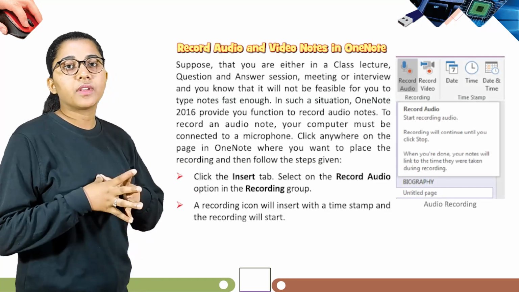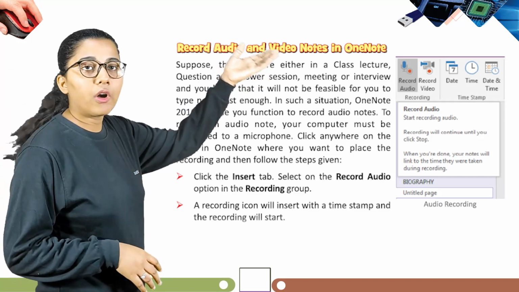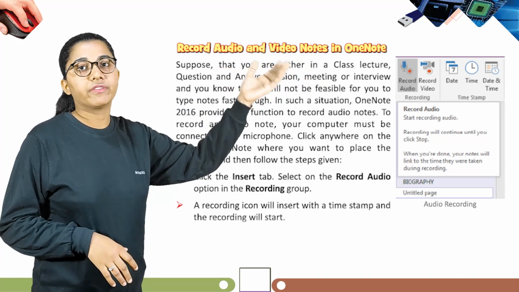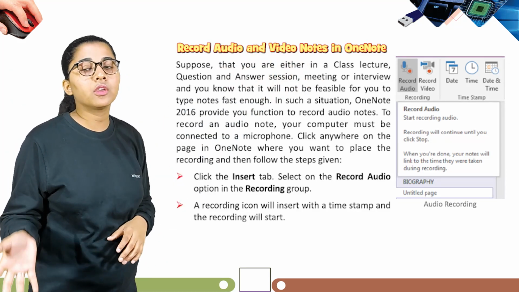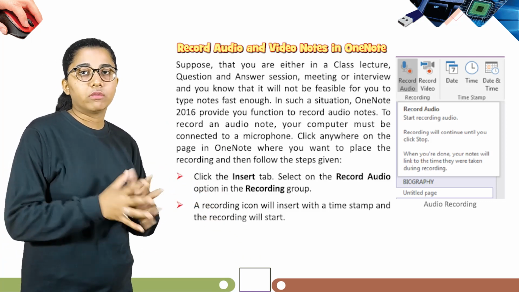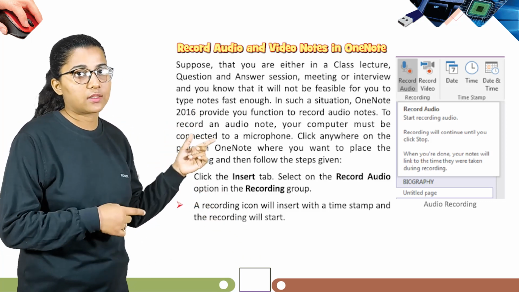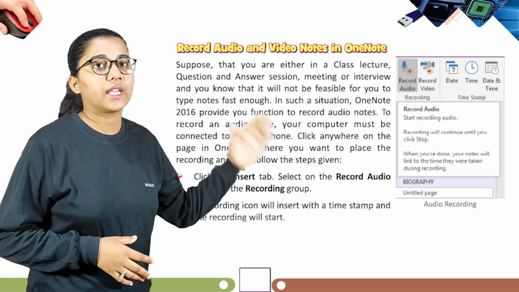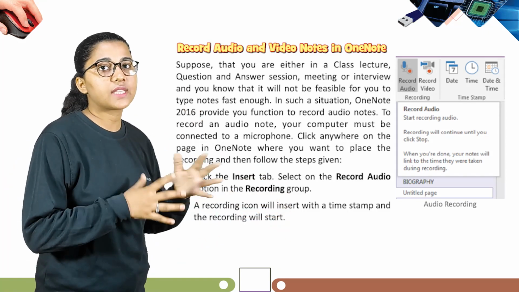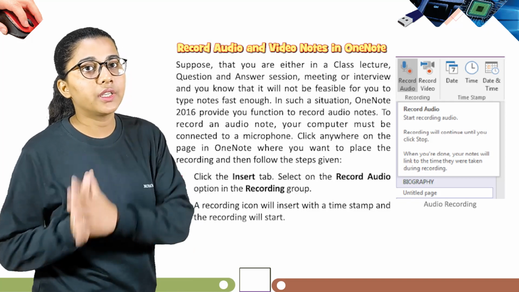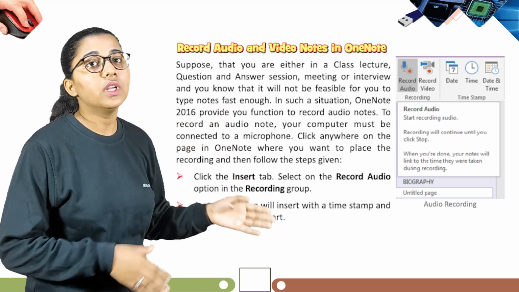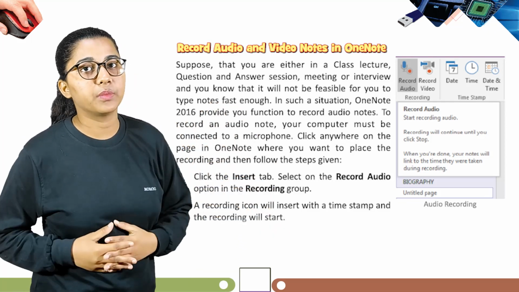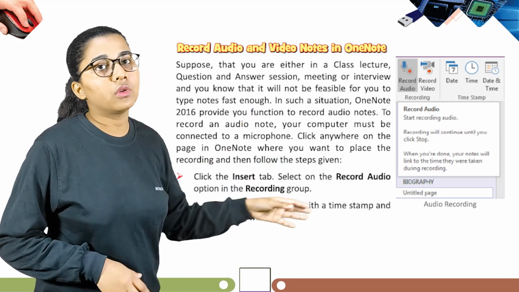So now students, our next topic is recording audio and video in OneNote. How will you record your audio or video in OneNote? Suppose you are in a class lecture, question and answer session, meeting or interview, and you know it will not be feasible to type notes fast enough.